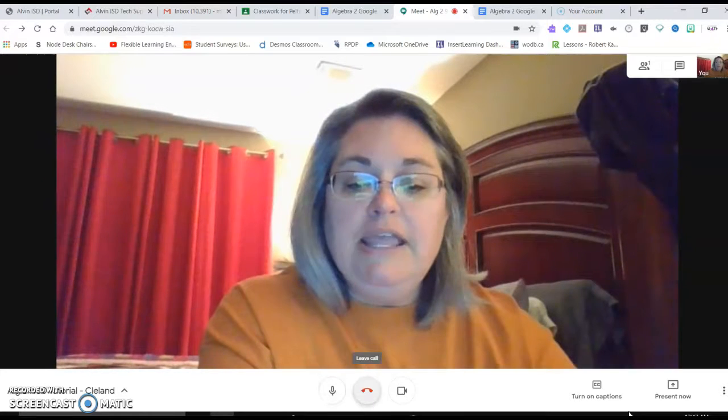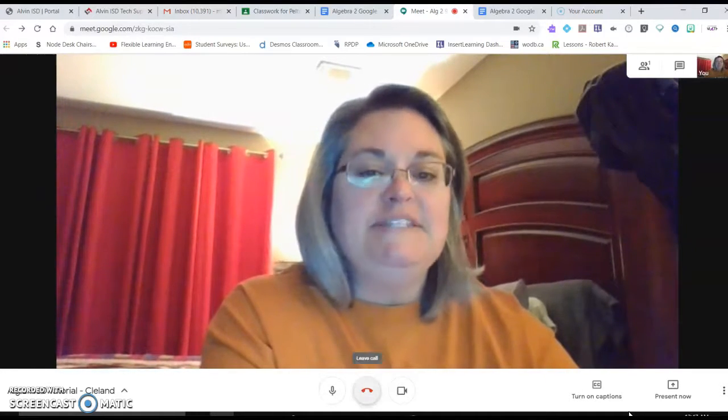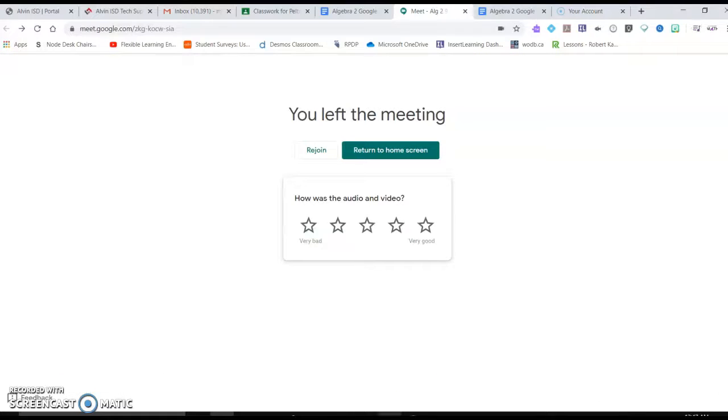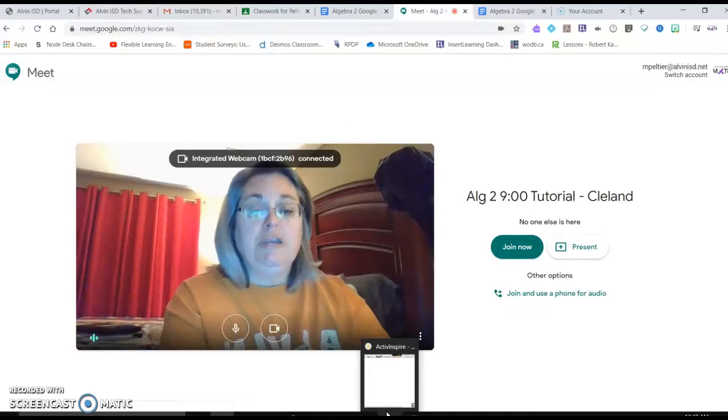Now, when you click to leave, if you want to leave the Hangout, or even if, say, mistakenly you push this button and you turn it off, it will give you an opportunity to return to the home screen or to rejoin your classroom again. You can rejoin your classroom just by clicking on that button again, and it gives you the option to join again.